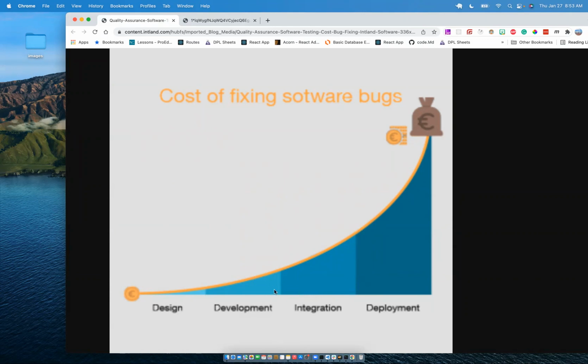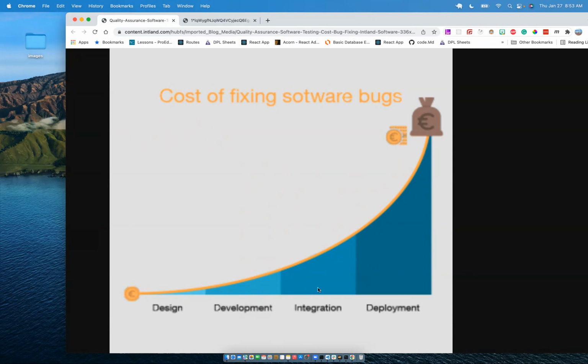In development, this is where your unit tests can come in. You can find a lot of bugs with unit tests within this development section, and those are cheap to write. Most places have a couple of unit tests before you push to master.